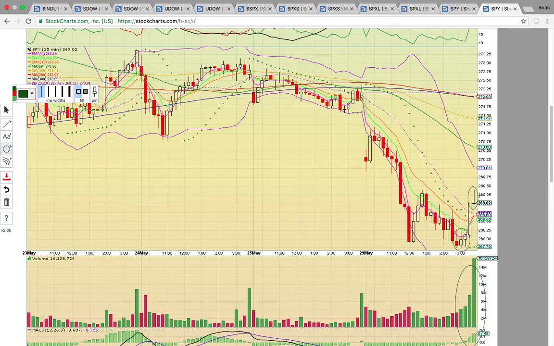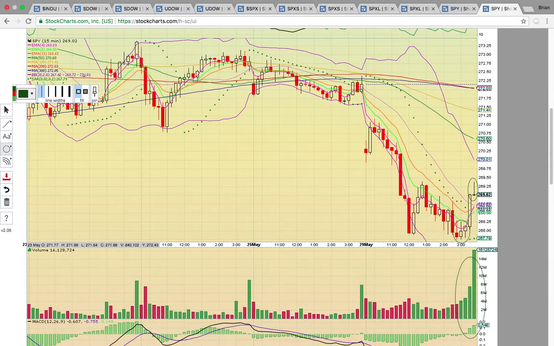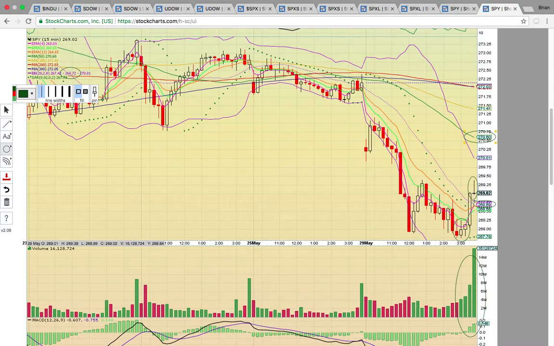You could see that pullback, and some traders might have locked in some gains there into the close. It's going to be all about holding that middle Bollinger Band, currently at 268.72. If that level holds tomorrow, then that's going to signal upside potential, and look for a run up to that 50 simple moving average at 270.60. It looks like a lot of traders loaded here. If it can hold, then you can get a run back up to that level. If it were to drop below that 268.72 level, then that would signal more downside risk.